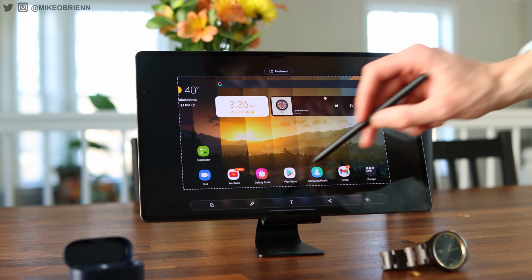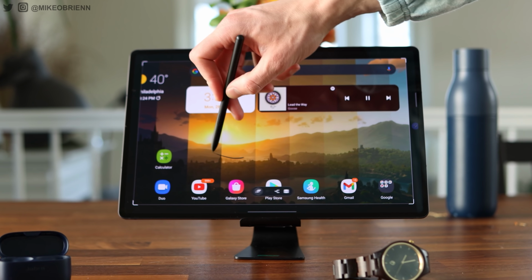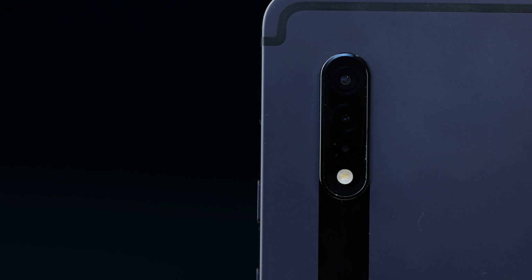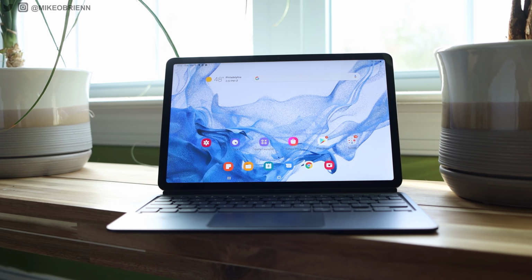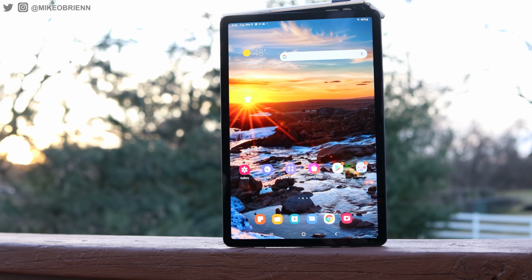So the Galaxy Tab S8 Ultra had a battery life of about 14 hours, which was really impressive in my opinion. Slightly less than that was the Tab S8 Plus, again having a great display, but a slightly smaller battery. And that one was coming in at 13 hours. And then the best one out of these was actually the Galaxy Tab S8 Regular, being the less demanding display and the slightly thicker design.